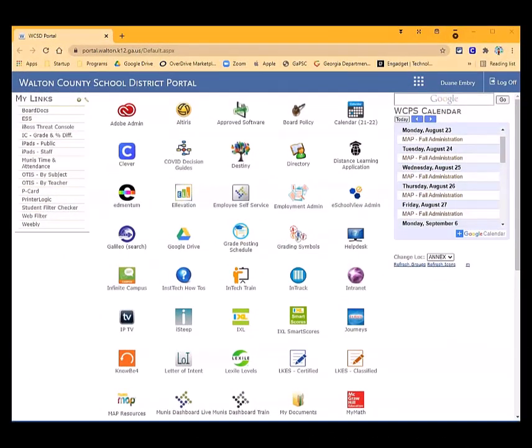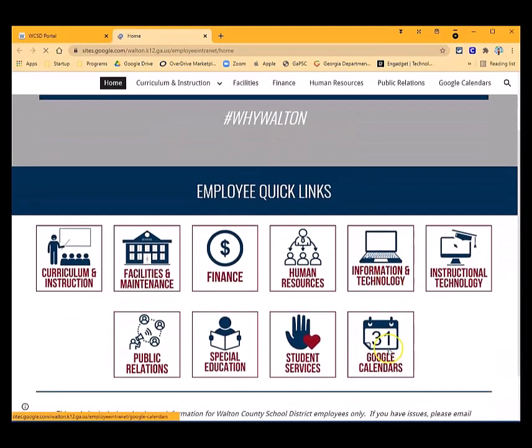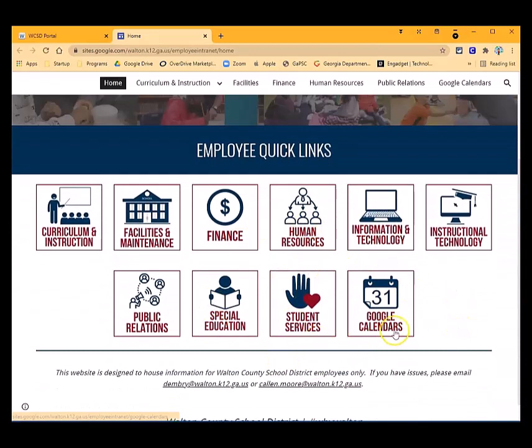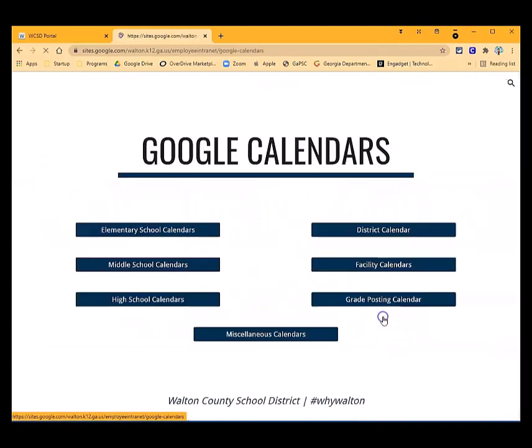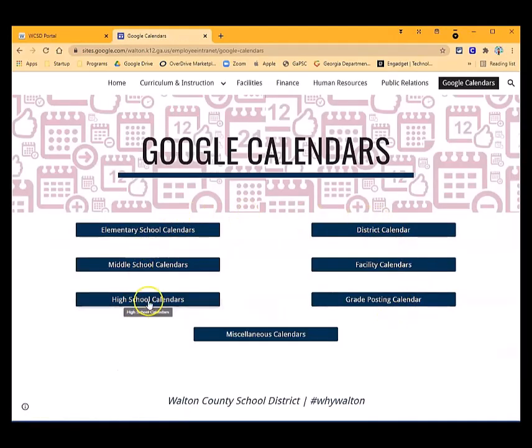Please note that in the next section, things have changed a little bit since the video was made. The interface is going to look a little different. You can see the current interface here. You're going to see an older interface in the next part of the video, but just know that you'll need to go to this Google Calendar section here, and then this will have lists of the different calendars. This will make sense once you get to that part of the video, but just wanted you to be aware that the interface has changed just a little bit.